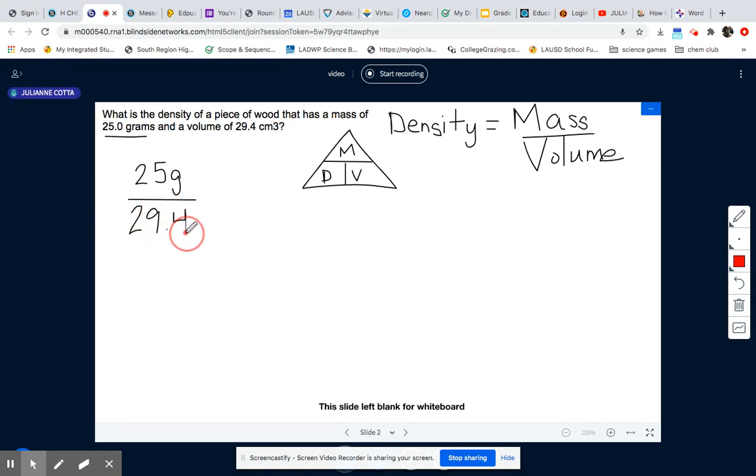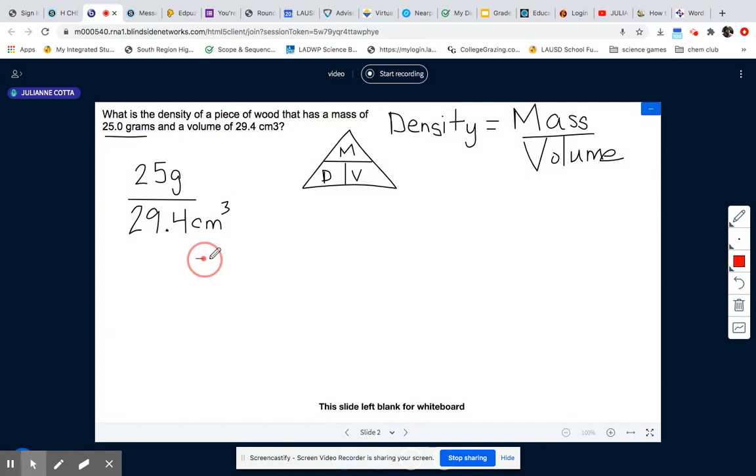Now, if you look at the units, you have grams on top and centimeters cubed on the bottom. You cannot cancel these out. Grams is your unit for mass, and centimeters cubed is your unit for volume, and they are measuring two different things. Mass and volume are not the same. I can have the same body size as another person, exactly the same volume of body on the outside, but on the inside I may have more atoms that are heavier, or they have more atoms that are lighter, and our density will be different because we do not have the same mass. We have the same volume on the outside, but inside we do not have the same mass.